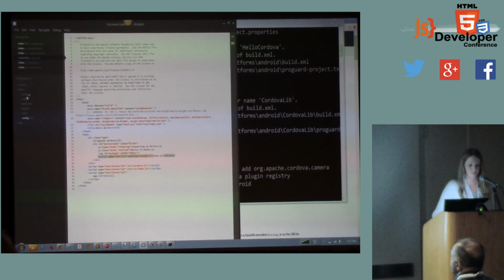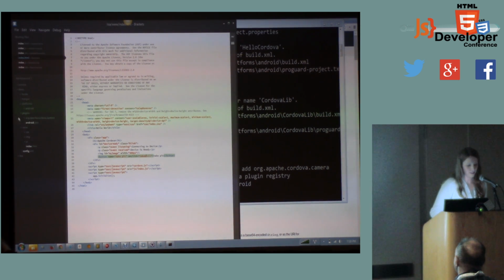So Cordova projects have this structure. Hooks and merges I haven't really used, so I'm not going to talk about them. Platforms, you can expand and see all the platforms that are included for your project. Plugins, same thing. You'll get a directory for whatever plugins you have installed, and this JSON file is more setup. As a developer, you don't have to worry about anything until the www directory, and that's where you're going to have your CSS, JavaScript, and HTML.